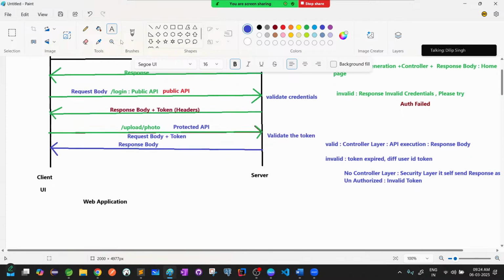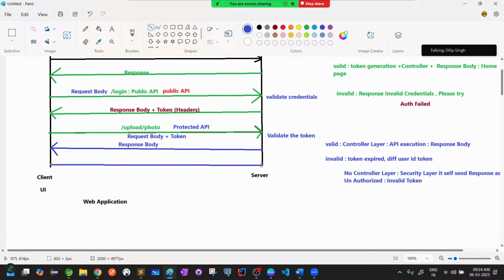Similarly, if you are trying to access one more API, something like change password, obviously changing password is a protected API. That means it has to send the valid token.